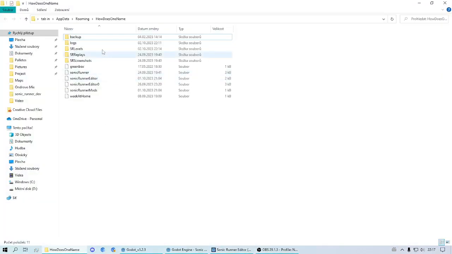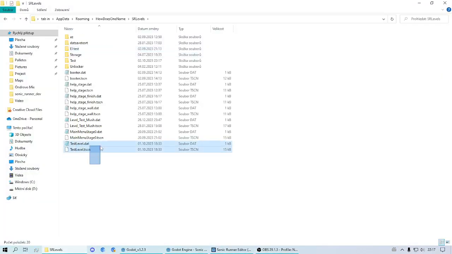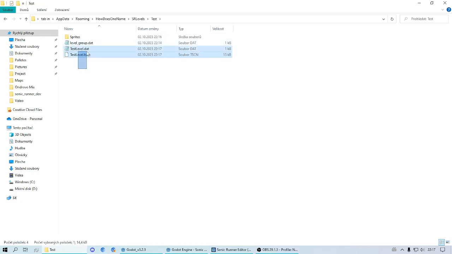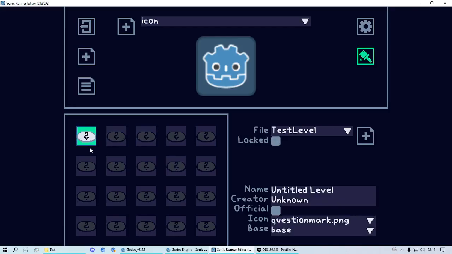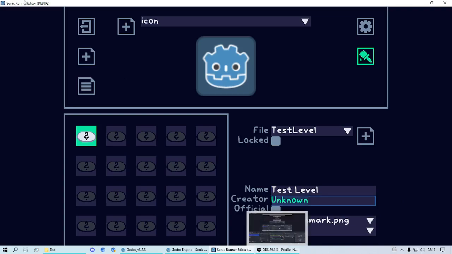If we go and look at it in the file system, the original level stays where we had it, but in our test group, it also got copied into there. The selected slot that we had, it was put into that slot automatically. We can rename it from here, and we don't have to rename it in the level editor. We can just rename it quickly here.